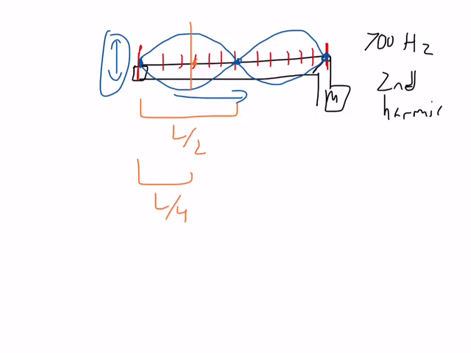Similarly, the midpoint of this one is that one right there. And so I drew a lot of extra stuff on it. All you really need to do is what I'm going to redo in green: on the string, put a little dot like that and like that. That's really all your final answer is, just those points. You don't need to indicate where the nodes are. You don't need to draw the standing wave that I did in blue. But if you do that, it really makes it easy. So that kind of work is something you do to help you out.